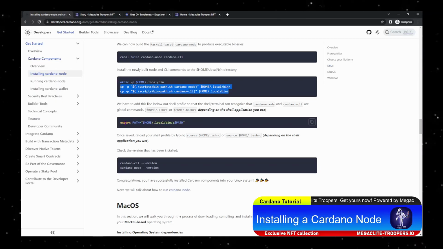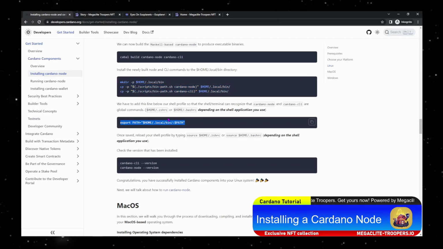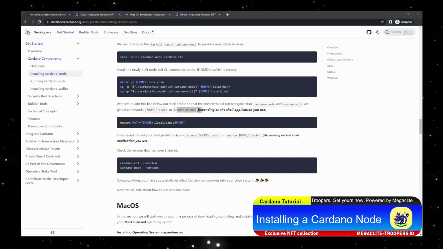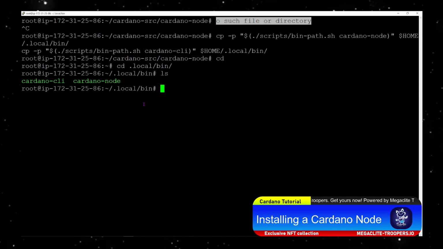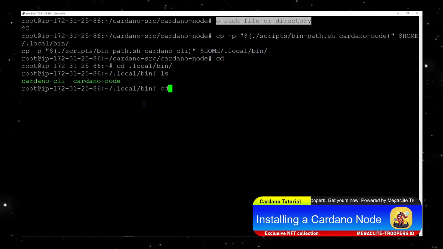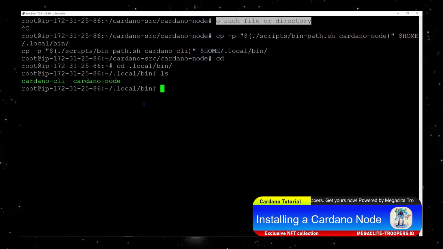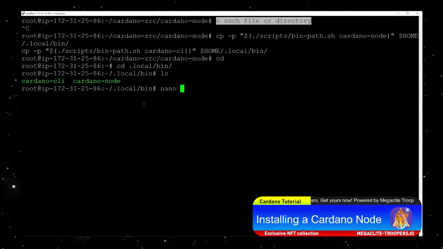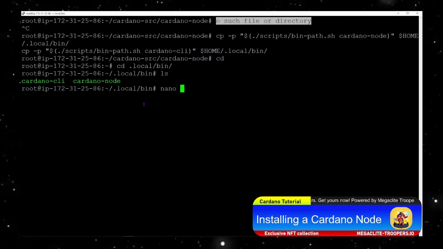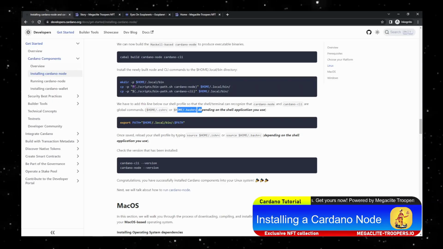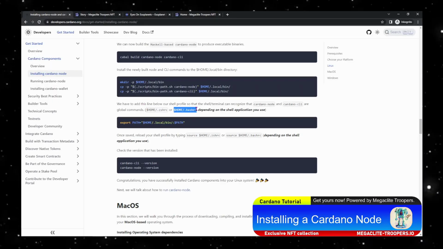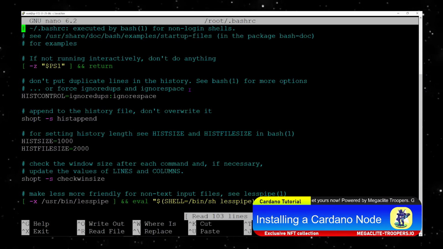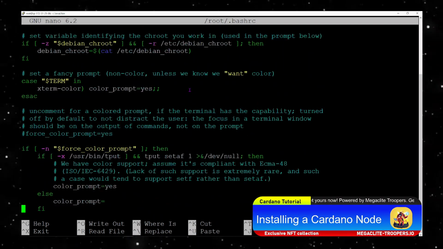And now we will enter this line into the bash rc file, which we did previously as well. We go back to the home directory, or you can also do it from here. You type nano and you say home, nano home bash rc, and you go all the way to the bottom.